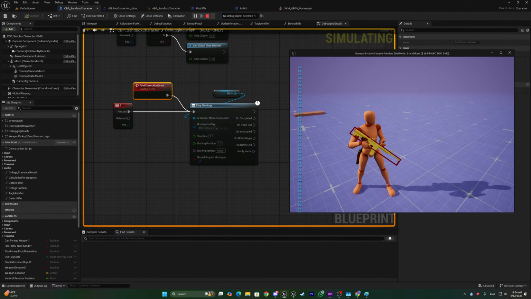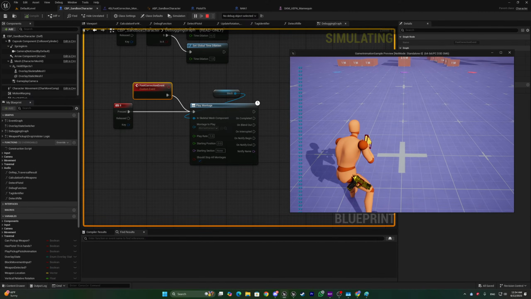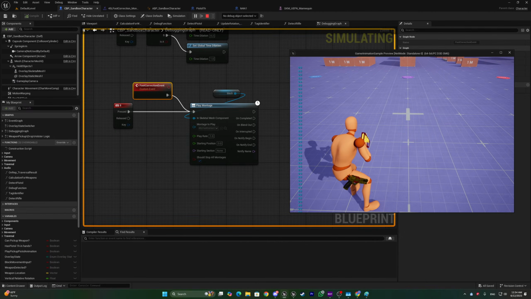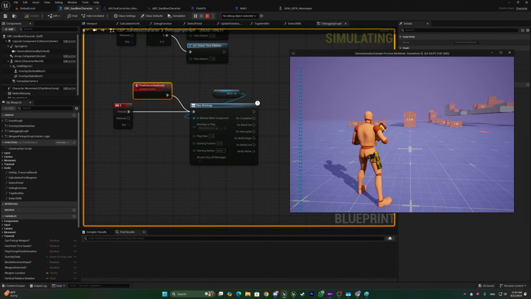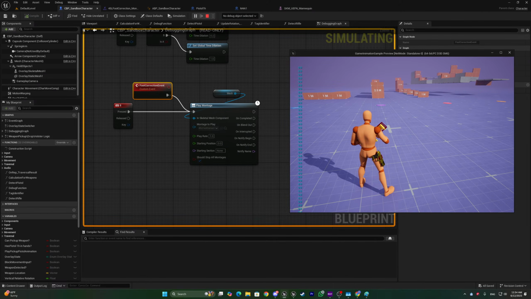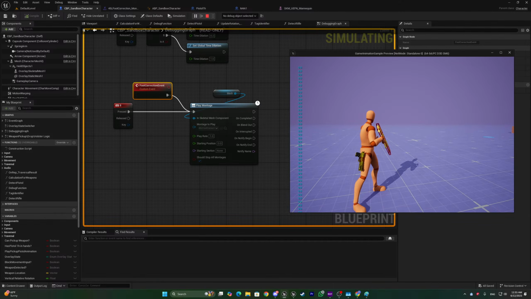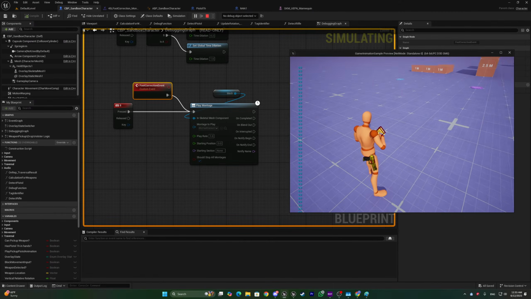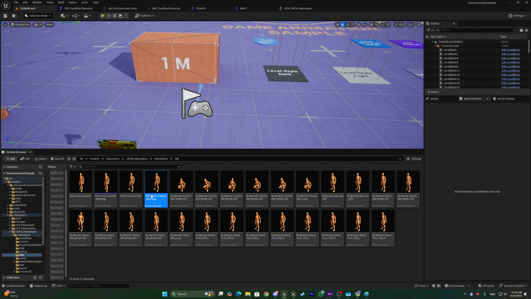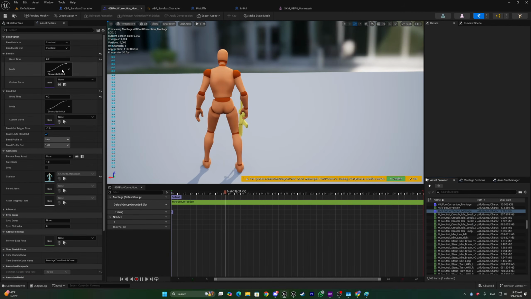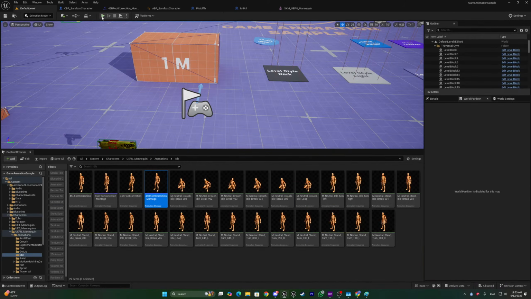Yeah, there you go. But his legs are still spread out a little bit more. Let's just use the 45R foot correction to see if we get any changes.